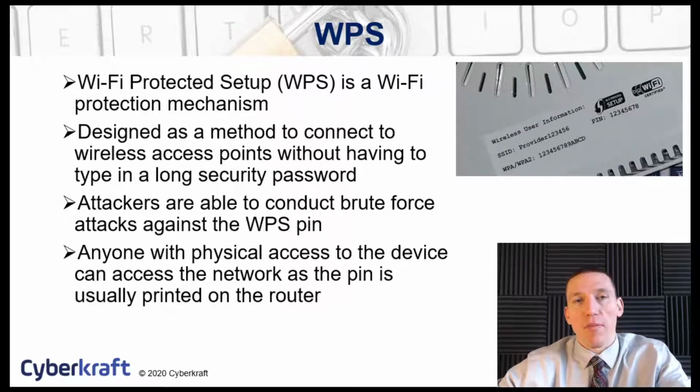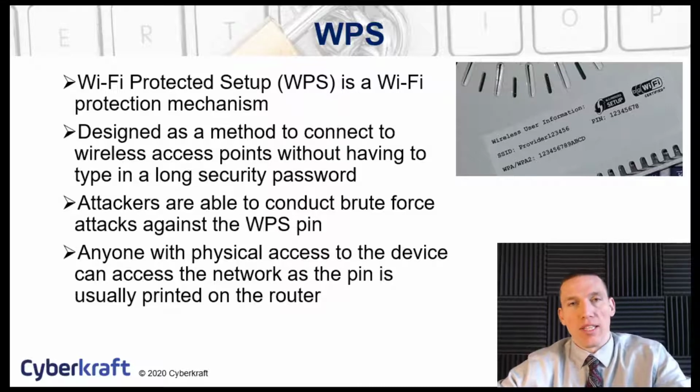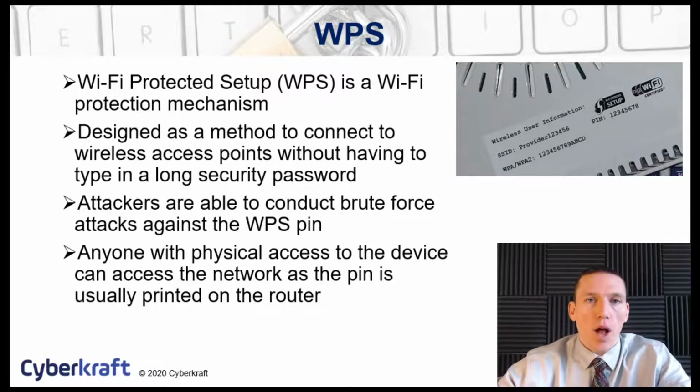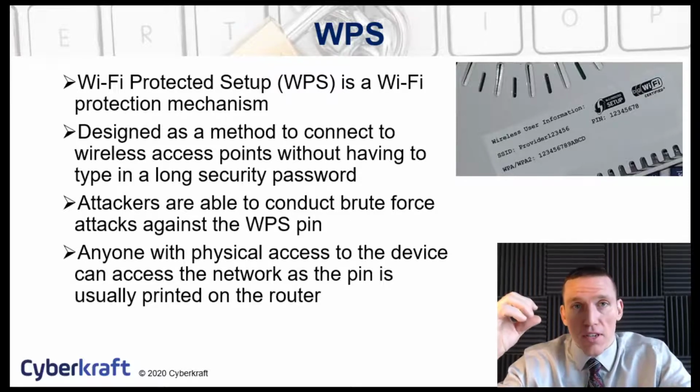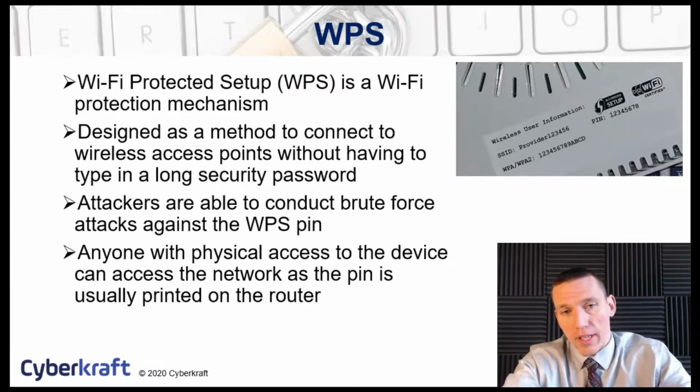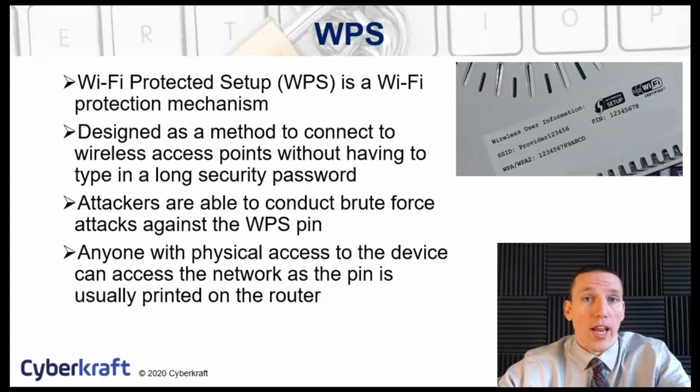WPS, or Wi-Fi Protected Setup, is basically a lazy man's way of accessing a Wi-Fi network. Most people don't like to have to type in a huge password for a Wi-Fi network, so companies came up with this WPS system where you just type in a shorter PIN. The problem is this PIN is susceptible to brute force attacks and other types of attacks where attackers can, for example, just look at the router and find a sticker, like pictured here, with the PIN on it.